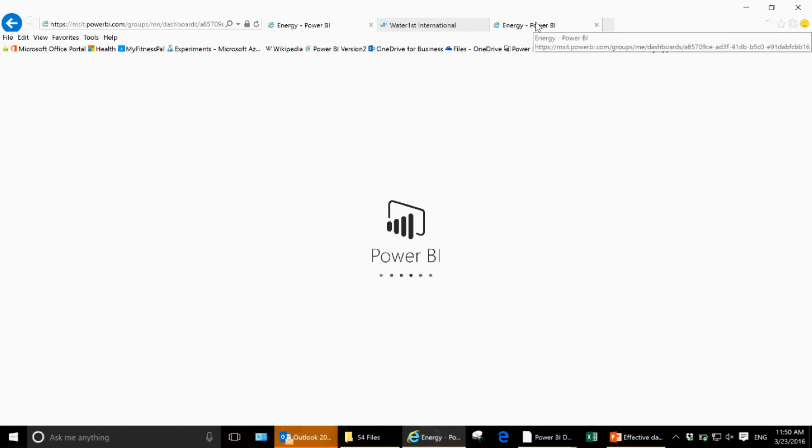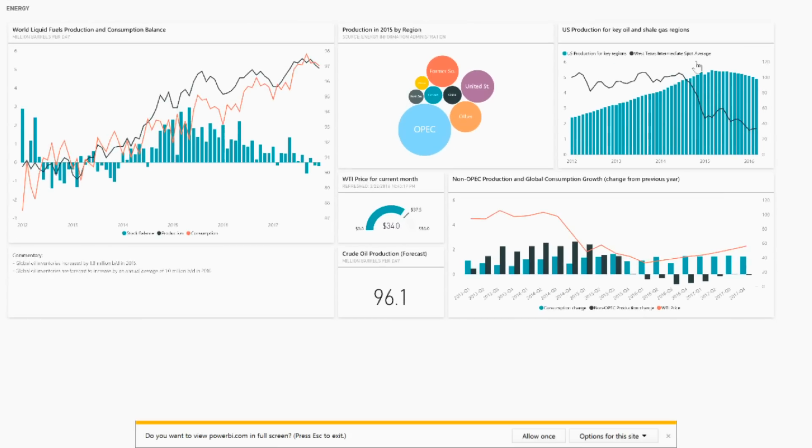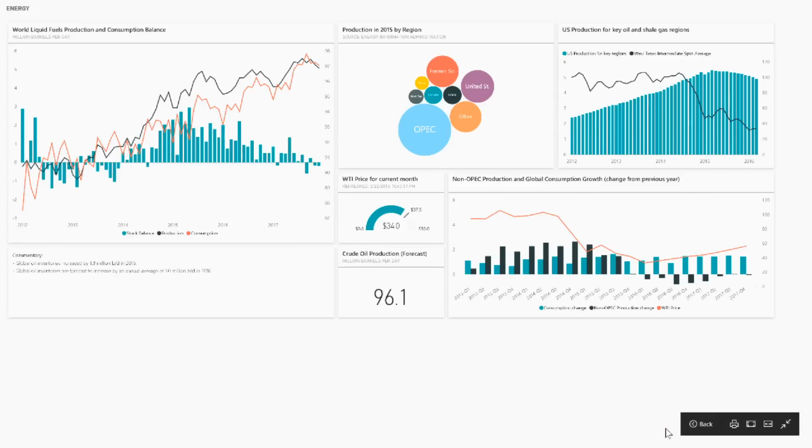It's kind of slow. Okay, let me switch that. It's supposed to open this dashboard. And then you can talk about deeper issues. Like in this case, oil production, consumption, which group is producing more oil, what's the price, shale gas. All your experts put all their knowledge in here, but not necessarily into the countrywide dashboard.